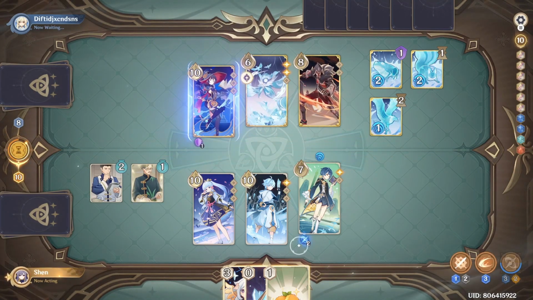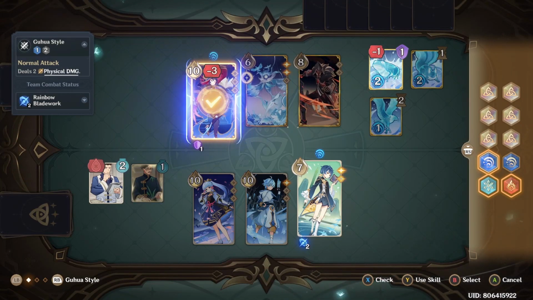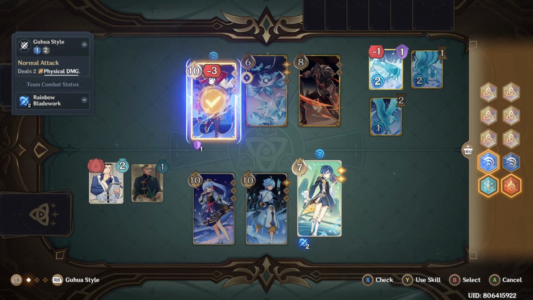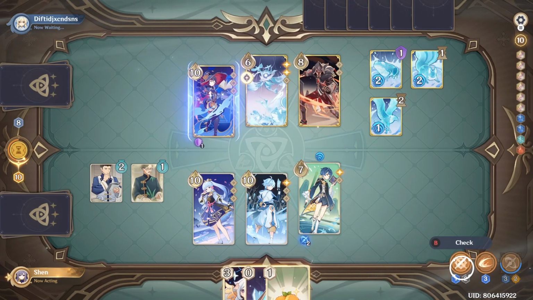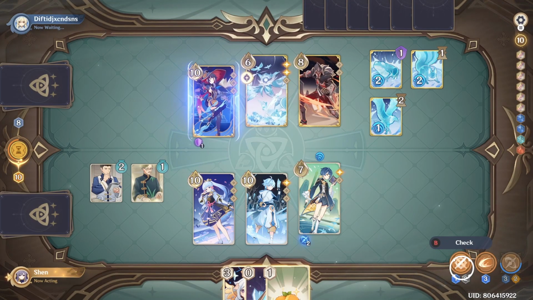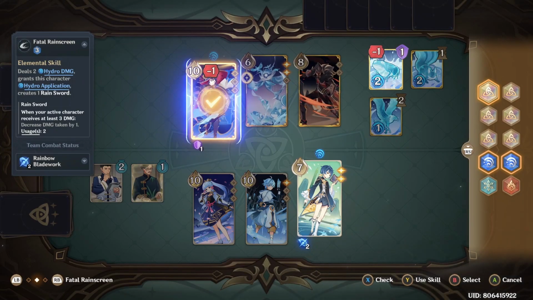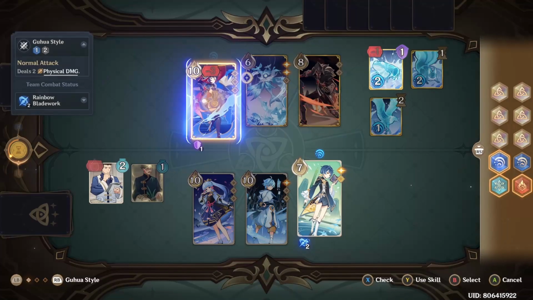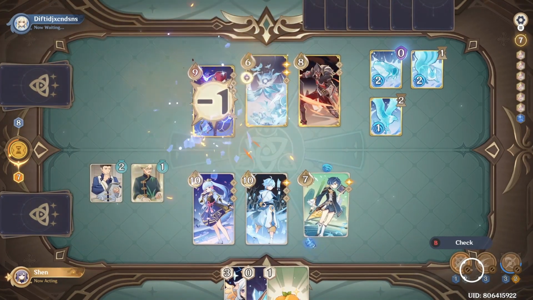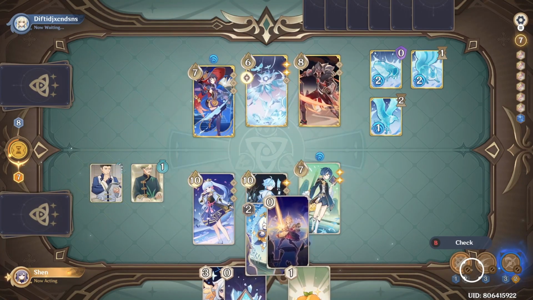So, what do I want to do here? I can either go Ayaka now, or I can just do more damage now. Do Cryo, do Hydro damage across the board. Is it worth the Rain Cutter? Oh, I think I want to get the damage in. So we have Ayaka now.